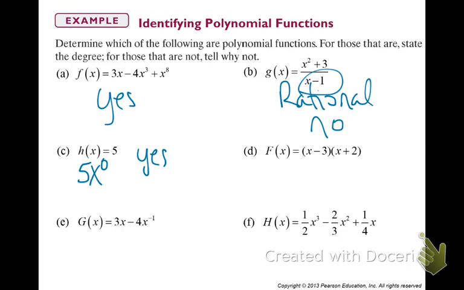How about D? Is D a polynomial? No. What are we going to get if we multiply that out? We're going to get a quadratic? We're going to get an x squared? Yeah. So this is a quadratic. So yes. How about E? Did anybody use this one? Is it yes or no? No. What was your decision based on? That negative exponent. Exactly. And what about F?